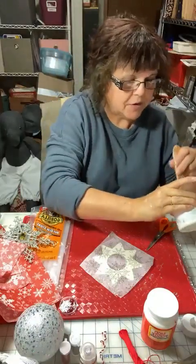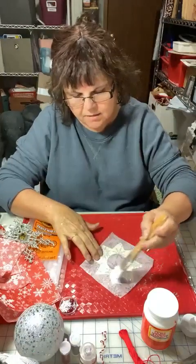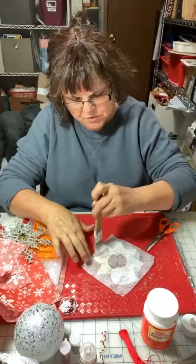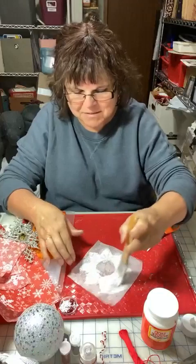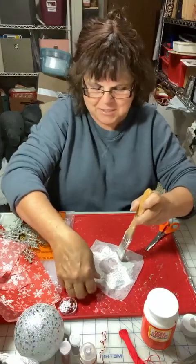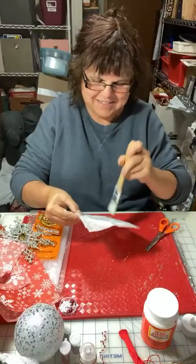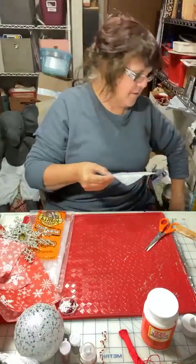Now, I have seen some creators use a lighter and burn off the paper. I was going to try that, and I thought, I have too much fabric and everything in this room to try. I'm chicken. So we're going to cut this. We're going to let this dry, and then we're going to cut it. Let's hit it a little bit with a dryer.